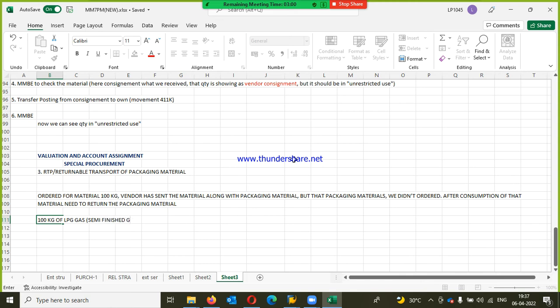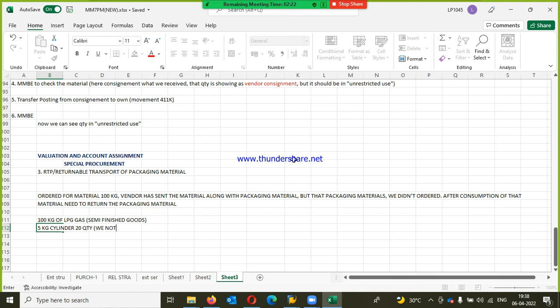For our production, we require 100 kg of LPG gas, and the vendor has sent the LPG gas along with 5 kg cylinders, 20 quantity. 5 kg into 20 is 100 kg, right? 5 kg cylinders, 20 quantity, have been sent. But we did not order this material, right?